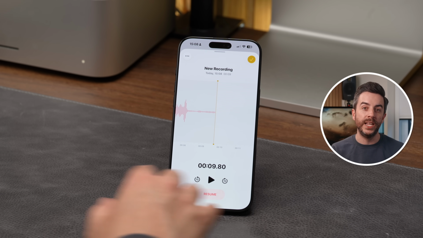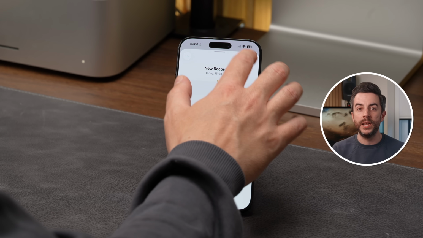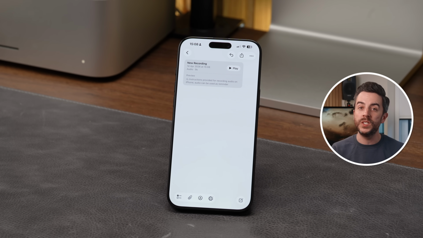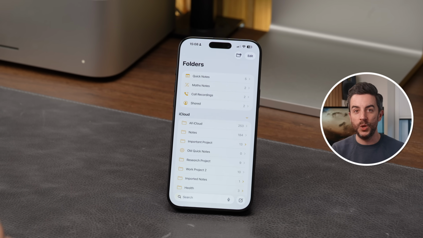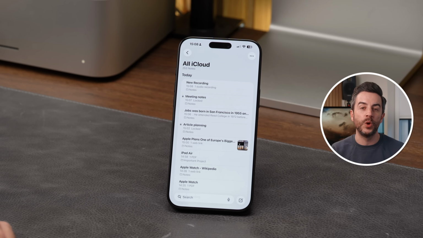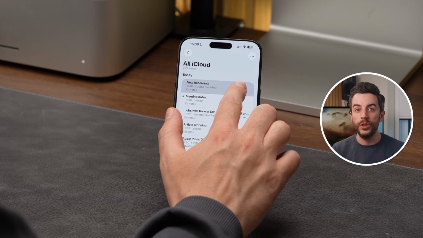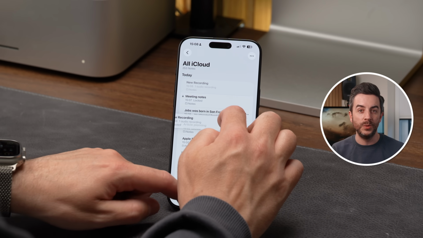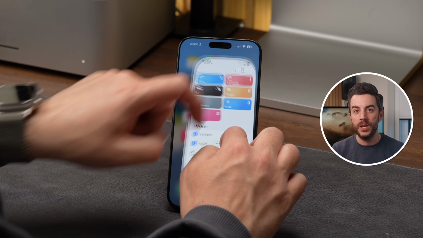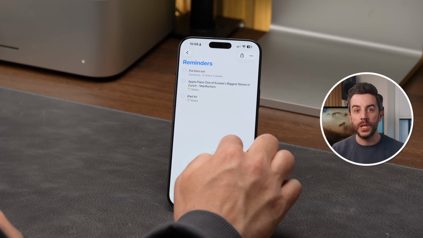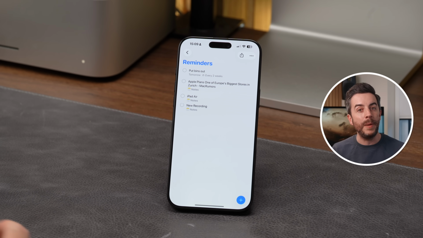But here's where it gets really interesting. If you want to set a reminder for that voice note, you can use the same drag and drop trick from earlier. Go back to the main notes list view, long press on the note containing the recording, and start dragging it. With your other hand, swipe up to close notes, then tap into the Reminders app and drop the note into your list. A reminder is created with a link back to the note.